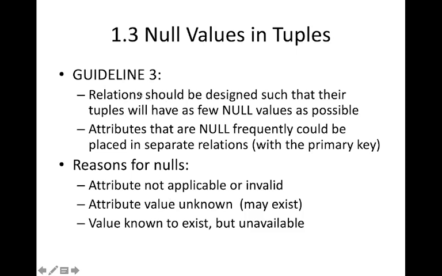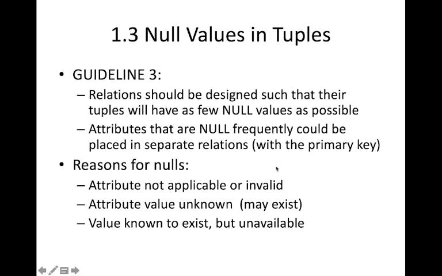So what we do is, in guideline 3 it is specified that there should be few null values. In order to reduce null values, whichever column has null values, we separate that column into another relation, and in that relation the primary key of this relation will also be included. So when we want to reduce the number of null values, we separate those columns into a new relation. For example, if department name has so many null values, or date of birth has so many null values, we take that date of birth into a separate table, and in that table include the primary key of this table also. So we can reduce the number of null values.